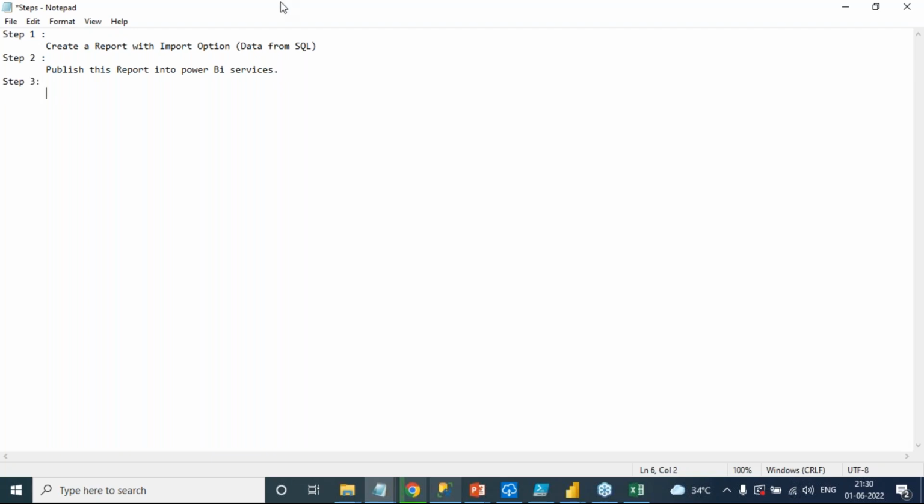This part is done, right? Now read your report, or you can have some notes on this for your reference. It could be any number of rows, or you just make a note of any sales value, sum of sales or count of order ID. Step 4, this is important.